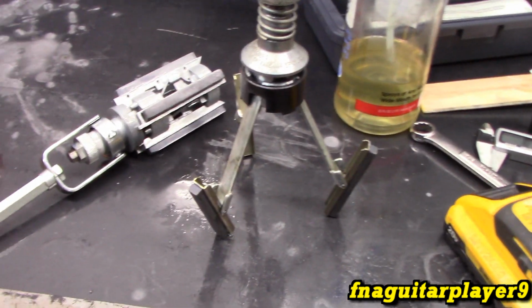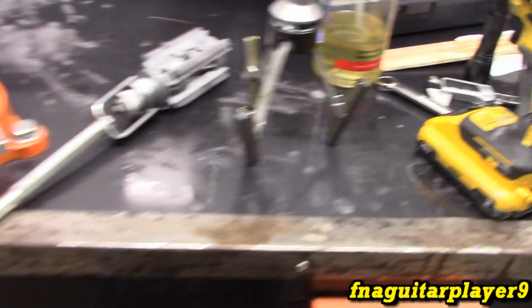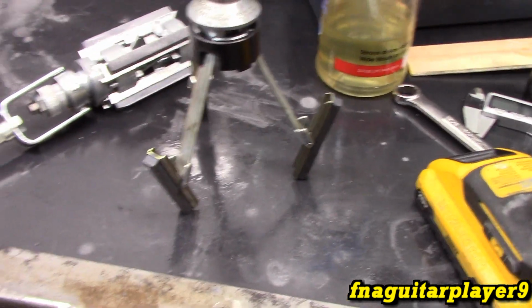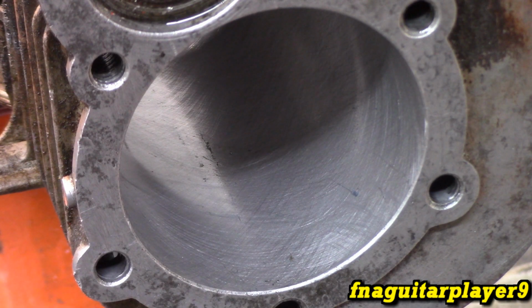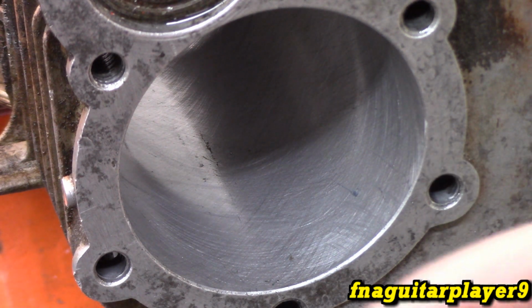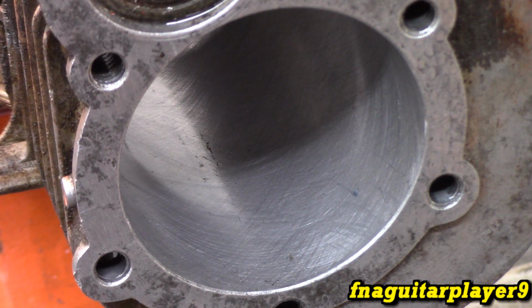In this case, we're going to use it as a finish hone, just to get a little bit better surface and to finish it up with. But we're not actually trying to remove metal with this, we're just trying to get a better finish. Honestly, the finish hone was not small enough to fit on this. I couldn't use it, so I ended up just using the boring hone with a real light setting just to get a little bit better crosshatch pattern.